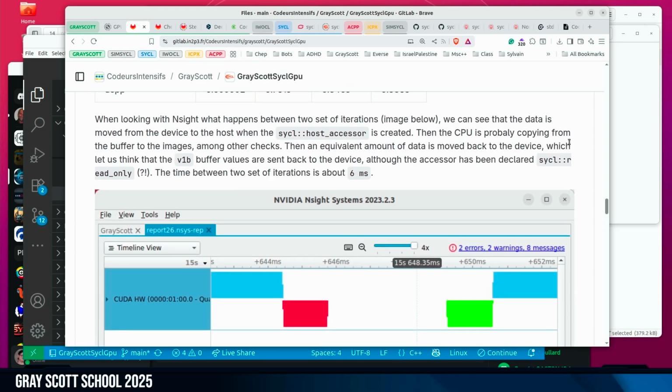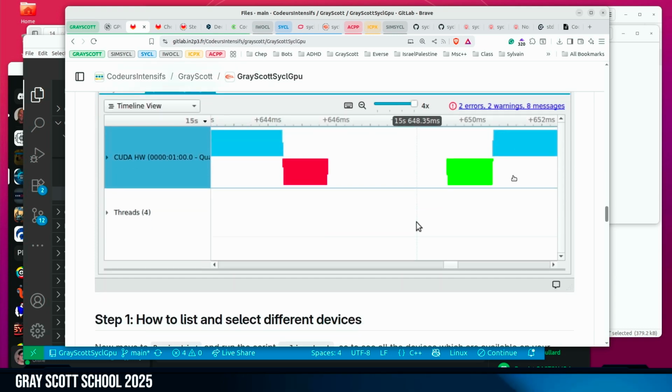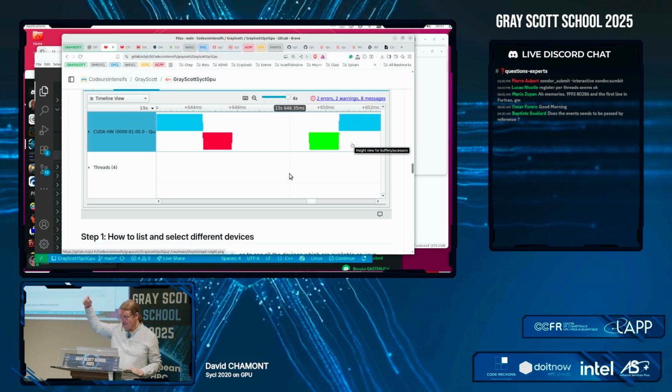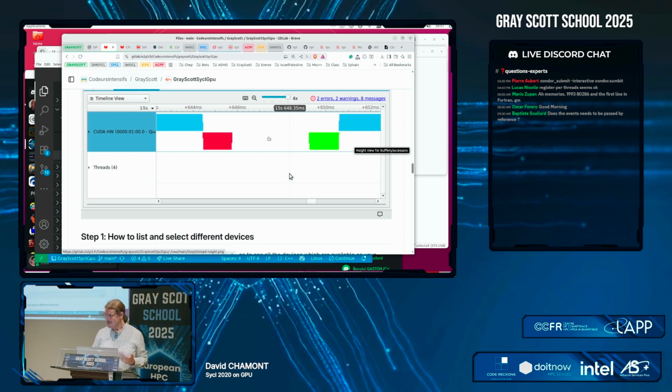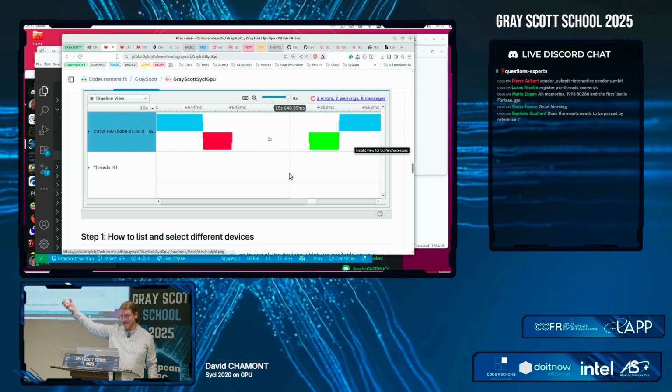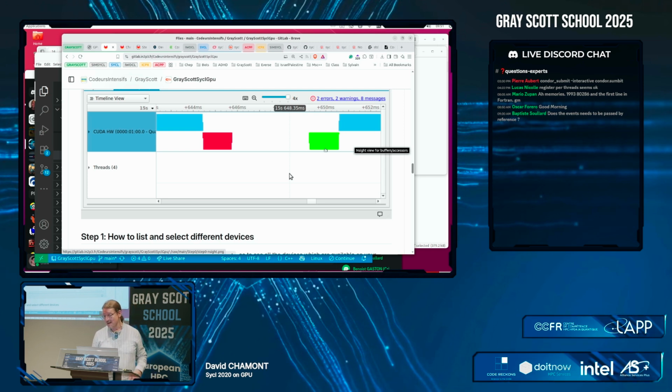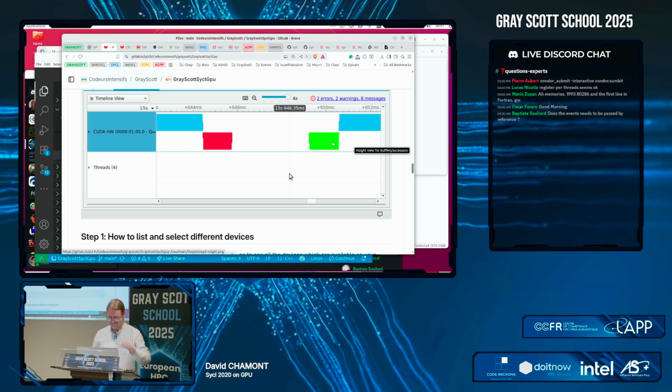Is there something else to say? Yeah, I noticed there was something strange. Normally when you have finished an iteration, you just want to take back the result. And if you look at Insight, you see that it is sending back things afterwards. I have no idea what, because normally we just need to download the result and let the GPU go on to the next iterations. But as we see with Insight, apparently after the host accessors get the last images, it's sending back things. What things? I don't know.